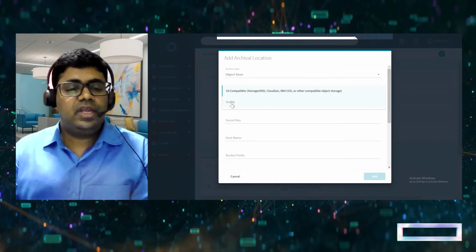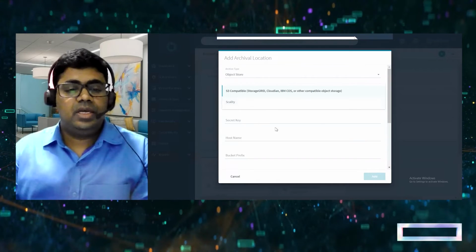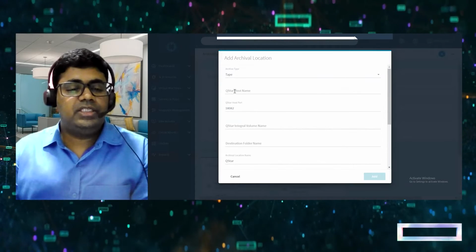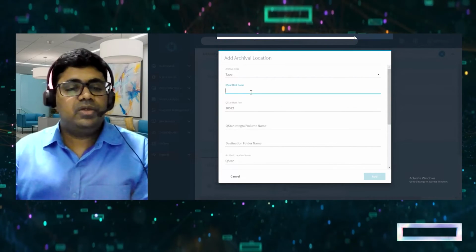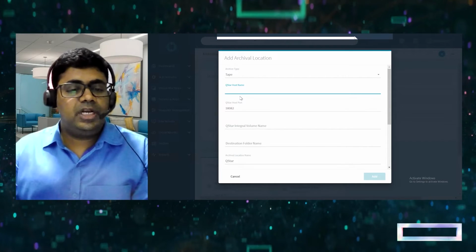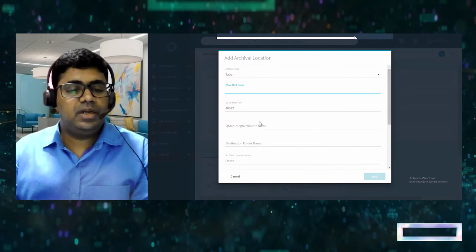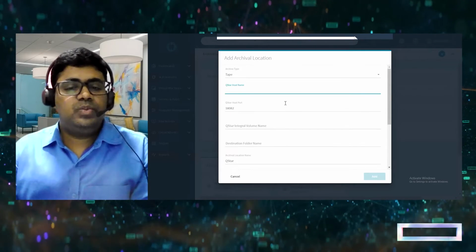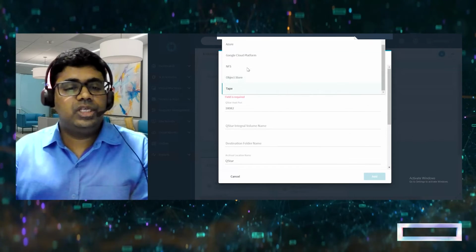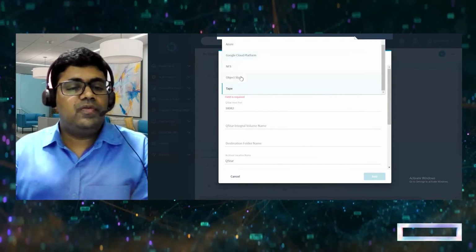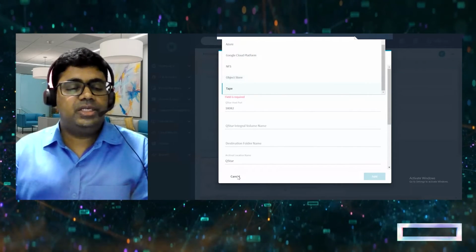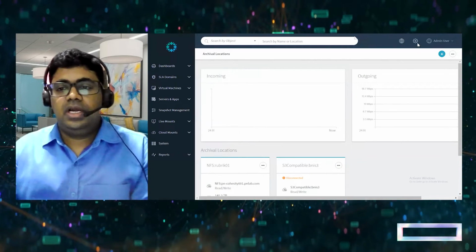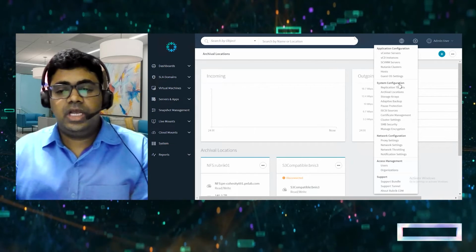We can even use Skeleti for an object store archival location. Another option for the archival location is our traditional method, which is tape. We can provide the tape library information, the specific tape library host name and authentication details, to maintain the archival location on traditional tapes. But nowadays, in modern data protection, most of the time customers choose either a public cloud or an object store. These are the options customers most often use in modern data protection environments. And again, clicking on the gear icon, we'll talk about another use case.